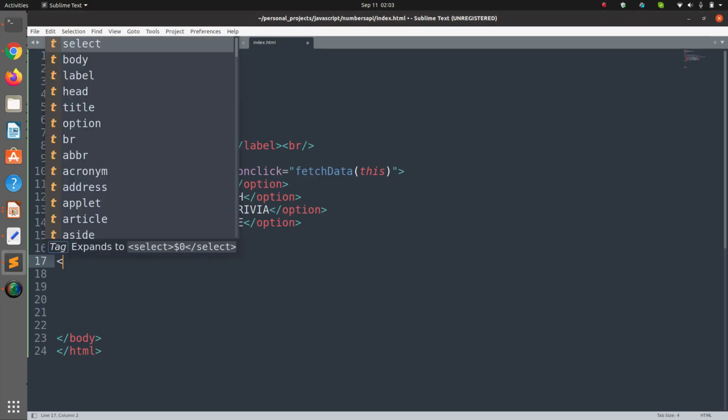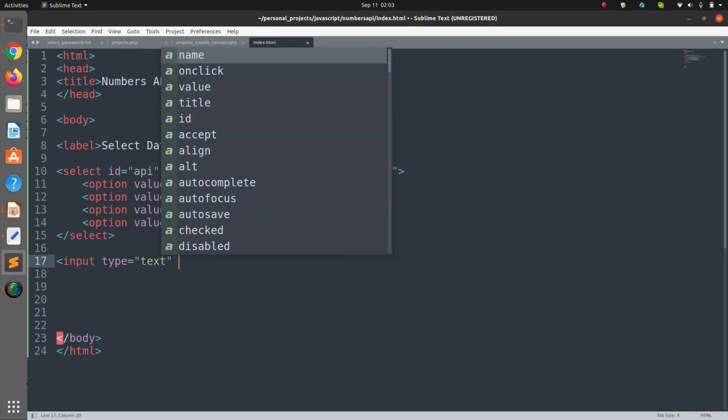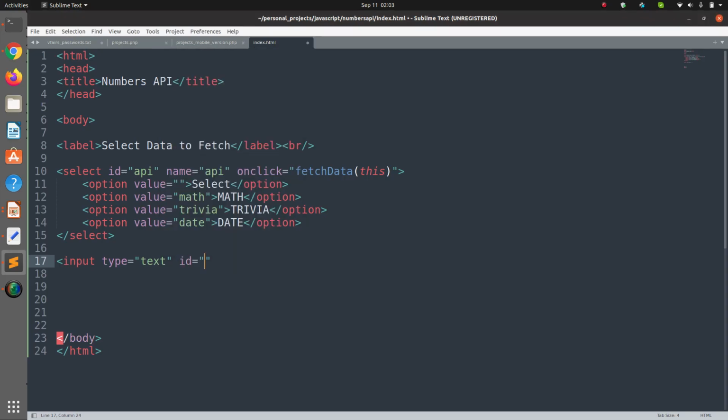Now we need an input type text, that is a text box, and I'm going to set its ID to text and placeholder to enter term here.